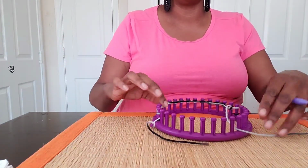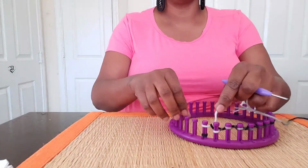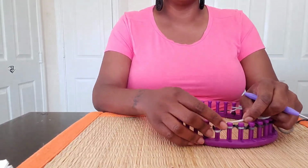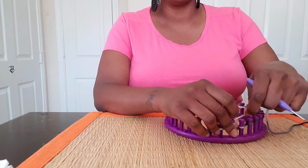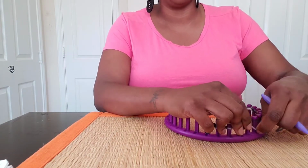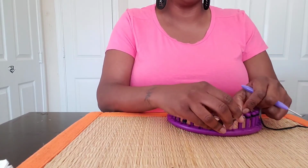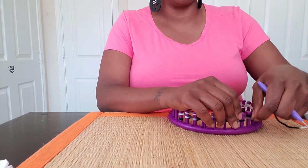All right, now when you get to your 16th peg, you're going to go in reverse. So you're going to again go around the back, and you're going to continue to do this all the way till you get to your peg 1, and this will be your row 2. You're going to continue this all the way till you get to row 16.